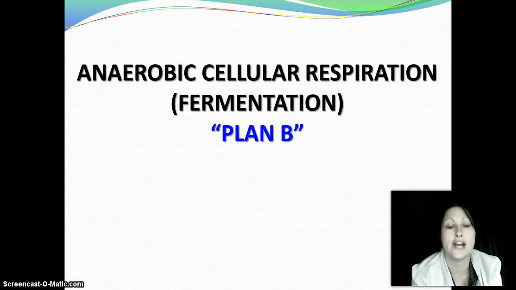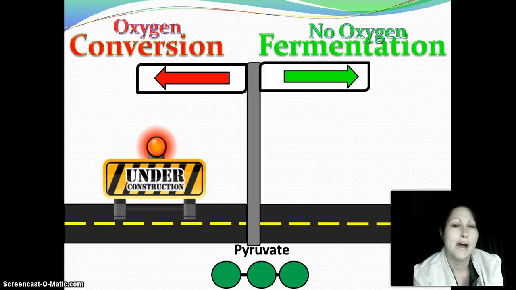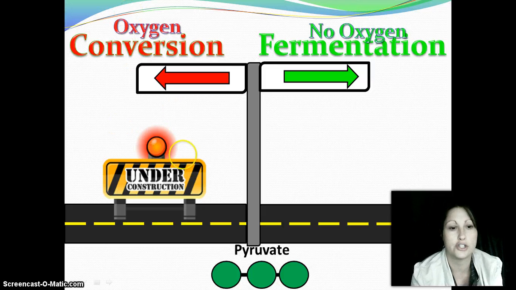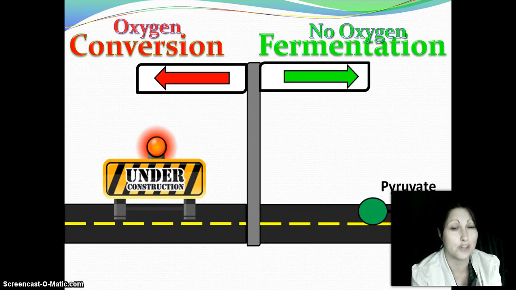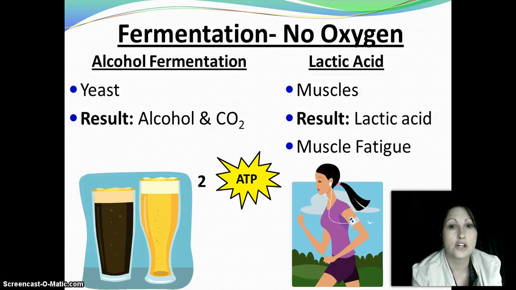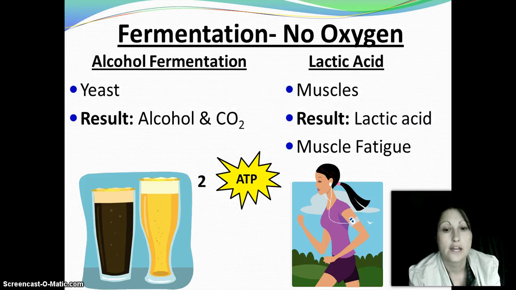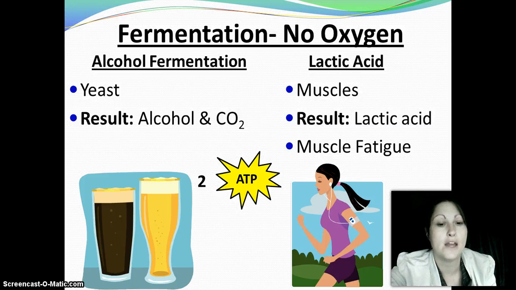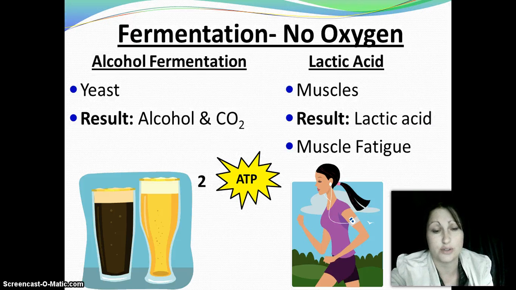Remember fermentation — the plan B part. That pyruvate from glycolysis had a decision to make. If there's not enough oxygen available, the only option is fermentation. It's our backup plan, so we're not making nearly as much energy as in aerobic, but we're still making some. We do not need oxygen for fermentation. There are two types: alcohol fermentation, which occurs in yeast and gives us alcohol and carbon dioxide; and lactic acid fermentation, which occurs in our muscle cells and results in lactic acid or muscle fatigue. We're only making two ATPs per glucose molecule — not a whole lot compared to the 38 we just made, but it's a backup method.